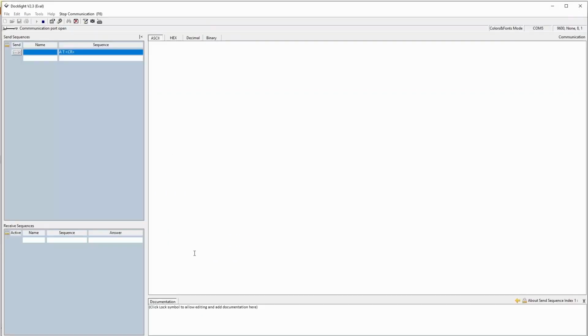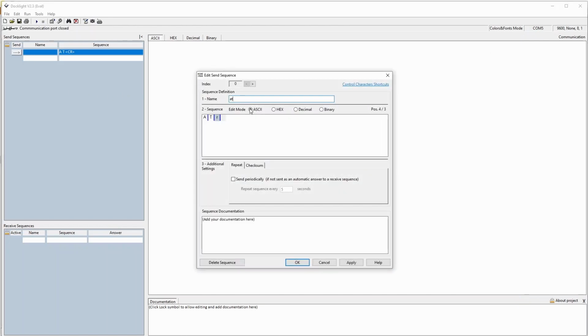First, make sure that you are connected to the port. This currently is at 9600 and on COM port 5. The first command you are going to try is the AT command. This is a way to find out if the modem is working, whether it is responding to AT commands. If AT is not responding, it basically means that your modem is powered off, or the baud rate or parity or something is wrong, or the command you are sending is not going to the modem.